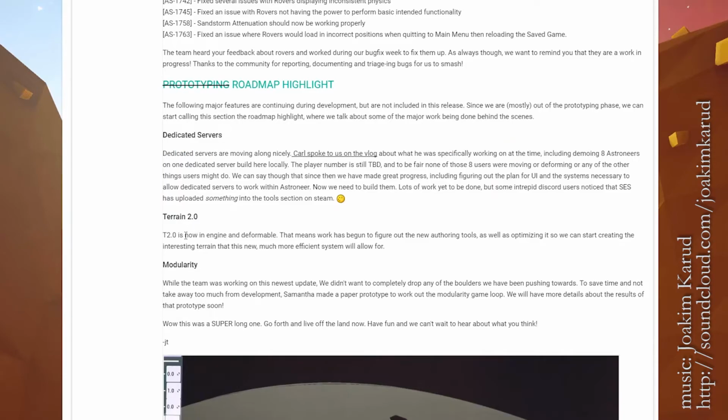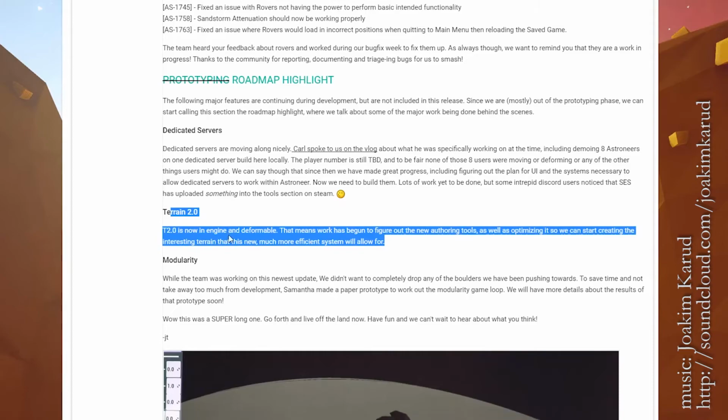Terrain 2.0 is coming along. They're saying the engine is now deformable. Hooray. So that means work has begun to figure out the new authoring tools, as well as optimizing it so we can start creating the interesting terrain that this new, much more efficient system will allow for. Oh, I'm so excited for that.